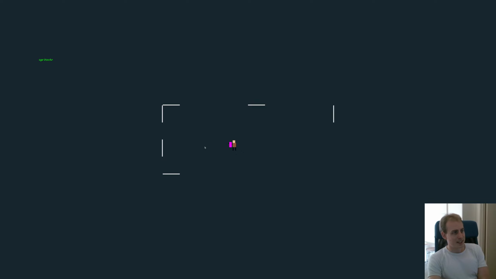Yeah, it essentially is flipping around the center. But the center of the sprite is where that arm comes out, and that's what it's flipping around.